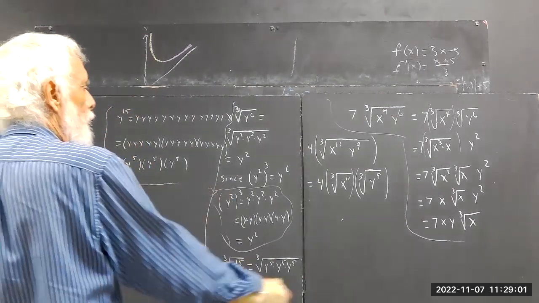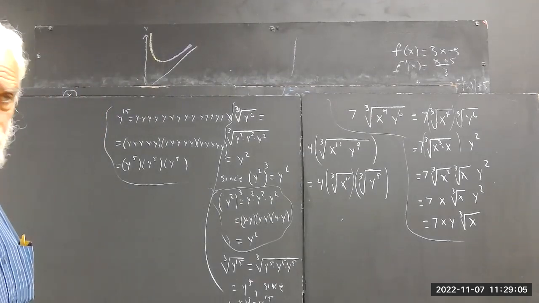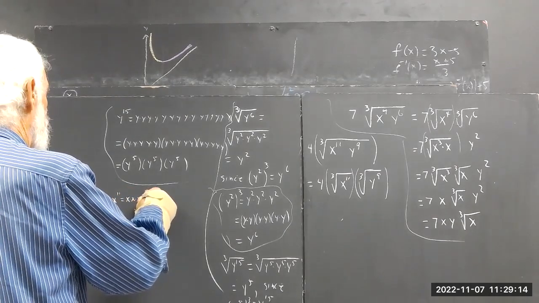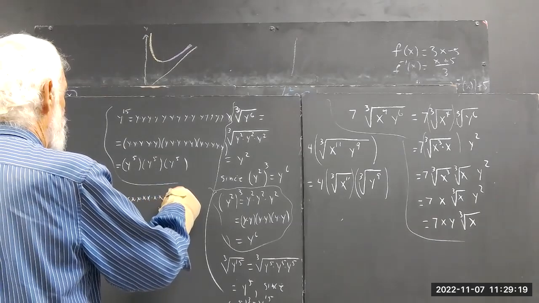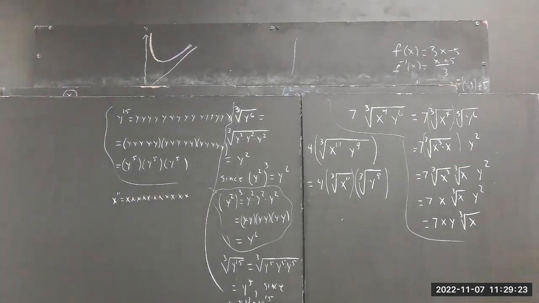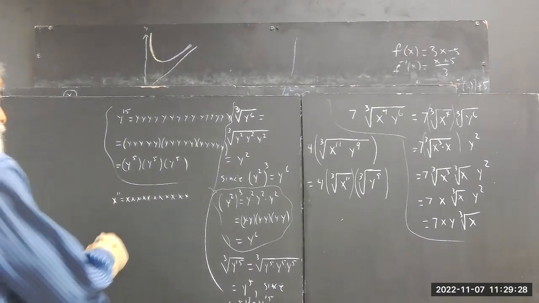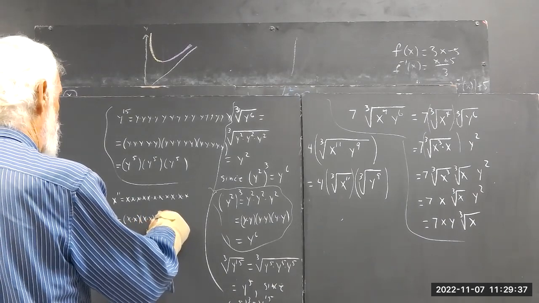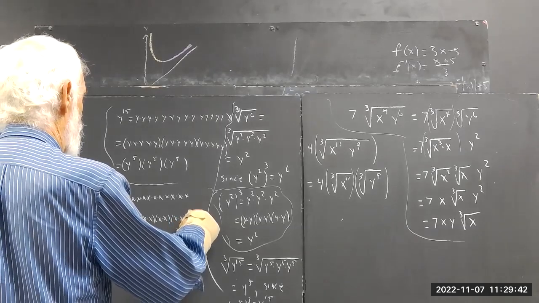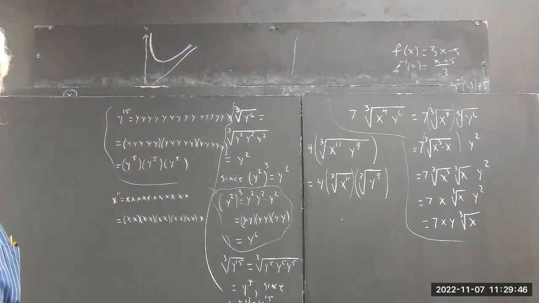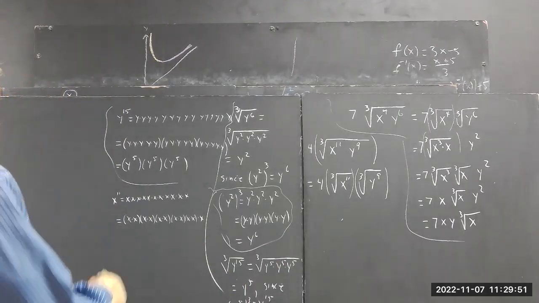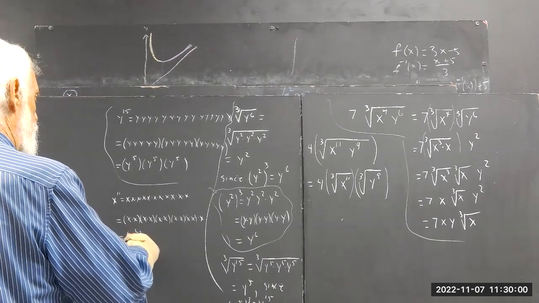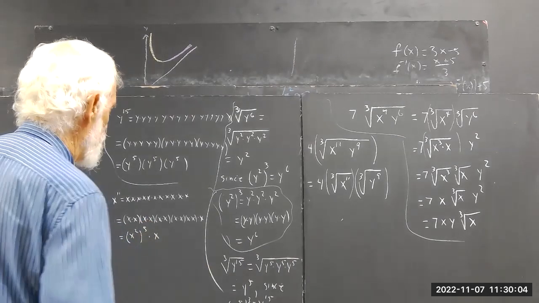Okay, now, over here we've got x to the 11th. What are we going to do with x to the 11th? Well, first of all, x to the 11th equals x times x times x times x times x times x times x times x times x times x times x. Okay, now, I could write that as this. Now I could group my x's in two, in pairs, right, had the x squared to the fifth times x, right?